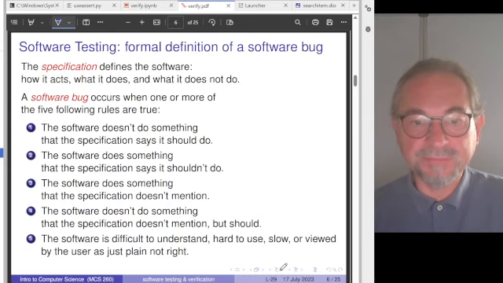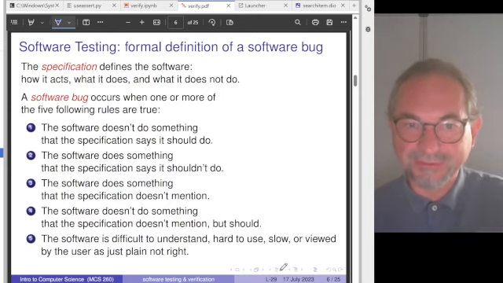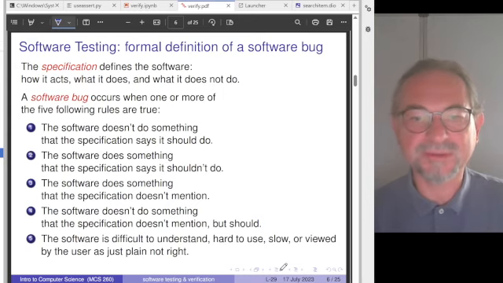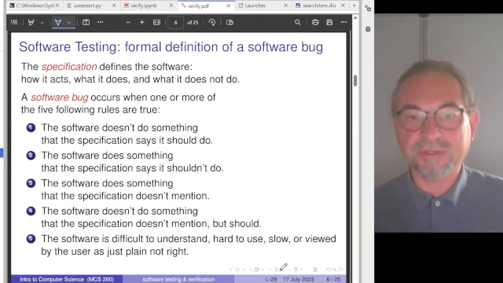Then the fifth point is the definition I got from a book. I'm not entirely satisfied with it, but point 5 is when nobody actually knows what's going on. So the software is difficult to understand, hard to use, slow, or just not plain right.